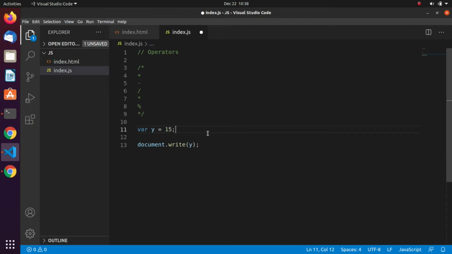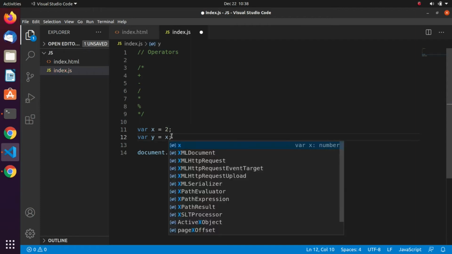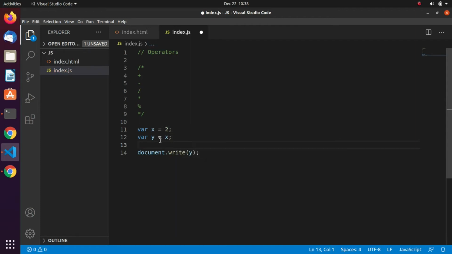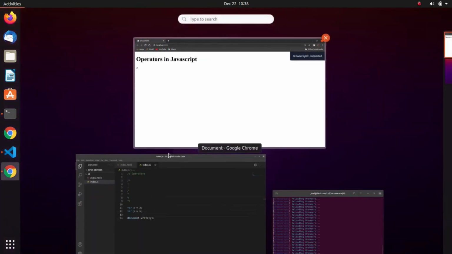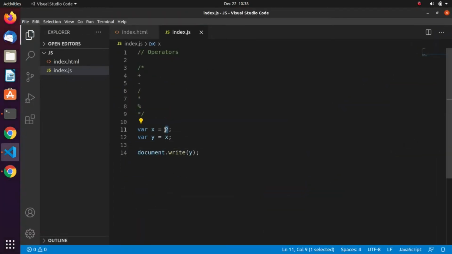Okay, but let's do something like, let's declare our x here equals something like 2. Okay, and then try to assign x to y. So we can do something like this. So for numbers and strings, it assigns it directly. Okay, so as you can see there, if you go ahead and print, you see here we have 2, so that's okay. Even for strings, if this x is actually a string, it's exactly the same thing.